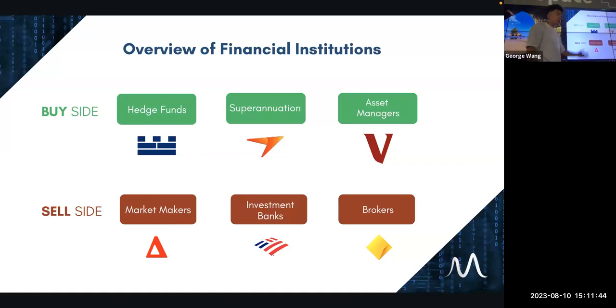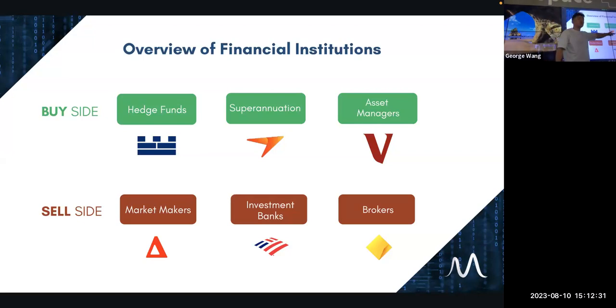Okay. For each of these, I'll give a quick definition and I'll see if anybody recognizes any of the logos here. They're all very big institutions. Starting with this one, hedge fund, who's this? Citadel, yep. Citadel is one of the biggest hedge funds in the world. Their market making wing is called Citadel Securities. They actually sponsor us. But hedge funds basically have a bunch of capital put in from their investors, and they'll make slightly riskier directional bets, trying to maximize the profits, right? These hedge funds not only buy, they also do a lot of short selling, which is borrowing stock and then selling it, thinking it's going to go down. And they trade a wide variety of products, a lot of derivatives. And yeah, that's hedge funds.